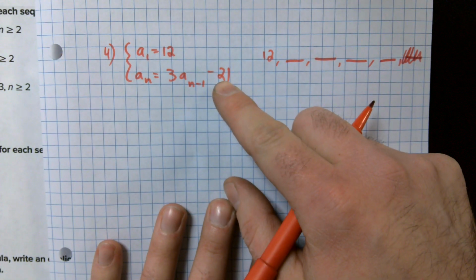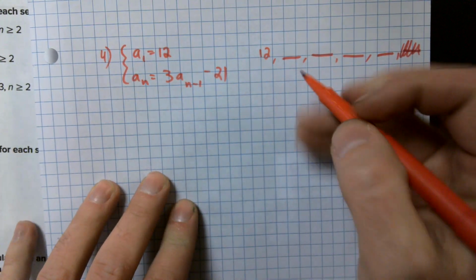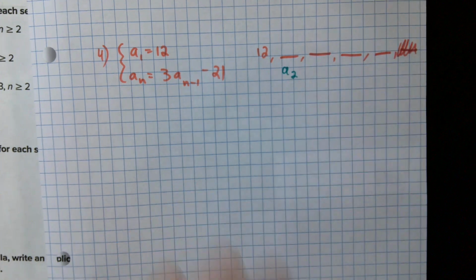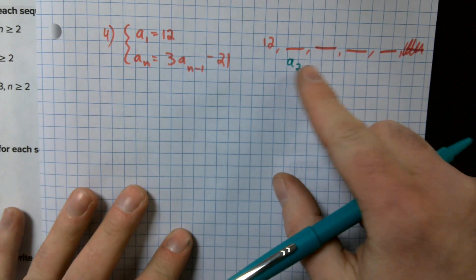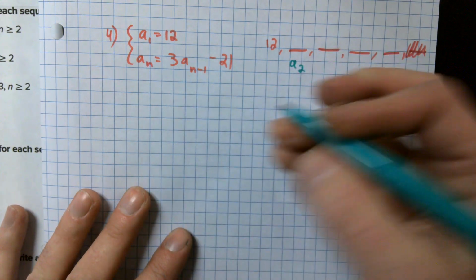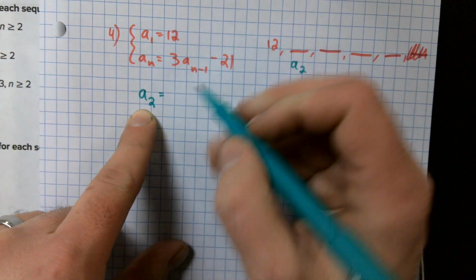Well, the recursive formula is exactly what we need. We need a formula that helps me find what the next term is. So if I want to find, this is going to be a sub 2, right? And this I didn't explain too well last week, so even if you get it, make sure you're paying attention so it helps. If this is a sub 2, and I want to find a sub 2, I'm going to plug 2 in for n.